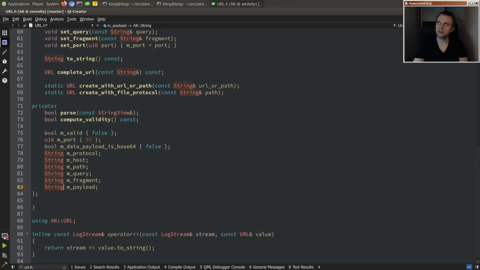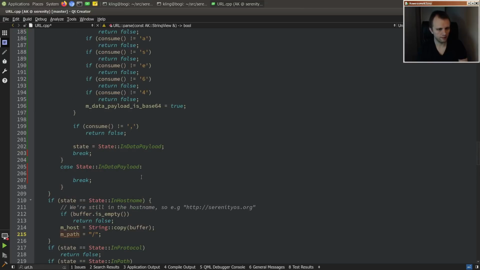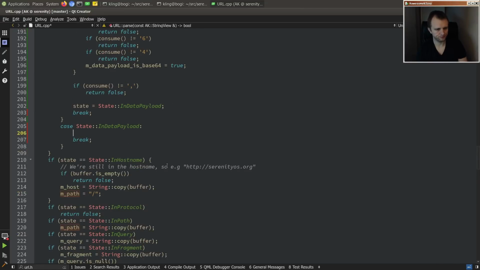I was thinking, should it be able to have null bytes in it, but it doesn't make any sense if it's a string payload. Because the URL will always be URL encoded, so you won't have anything other than 7-bit ASCII characters, and then the payload can be base 64 encoded in addition to that, but we don't have to worry about the null bytes. So yeah, we can just use a string, is my point.